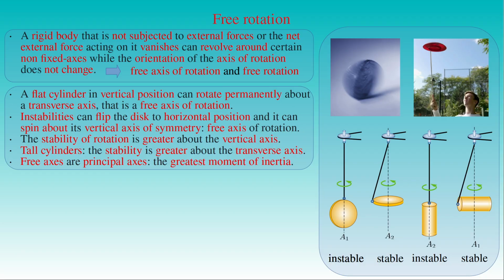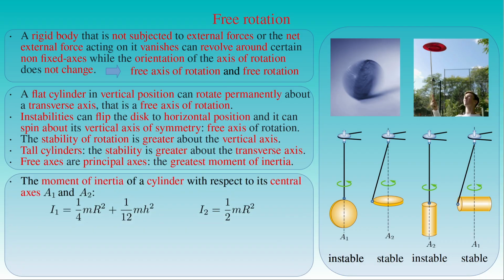When we studied the moment of inertia of rigid bodies about their axes of symmetry, we presented their formulae computed for different solids. We saw that the moment of inertia I1 of a cylinder with uniform density about the axis A1 is equal to 1/4 times the mass m of the cylinder times the square of its radius r, plus 1/12 times the mass m times the square of the height h of the cylinder. Similarly, the moment of inertia I2 of a cylinder with respect to the axis A2 is given by 1/2 times the mass m of the cylinder times the square of its radius r. The rotation of a cylinder about the axes A1 and A2 has the same stability for the condition stating that the moments of inertia I1 and I2 are the same.